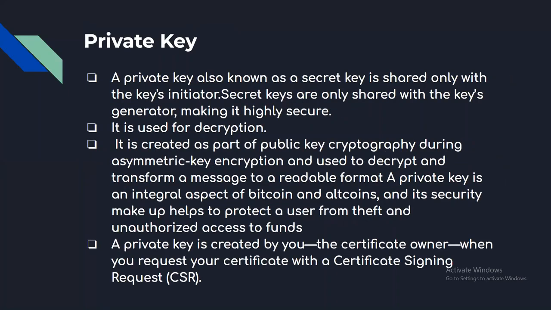So what is a private key? It is a secret key because it is only shared with the key's initiator. It's not with everyone, unlike the public key. The secret key is only shared with the key's generator, making it quite secure, and it is used for decryption. A private key is an integral aspect of bitcoins, the cryptocurrencies and altcoins that we're using these days, and it helps to protect the user from any kind of theft. The private key is created by you, and it requires the certificate owner when you request your certificate with the certificate signing request, that is CSR.